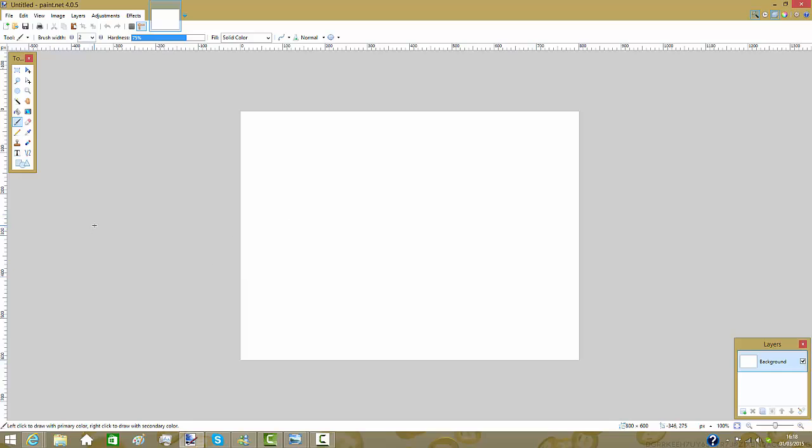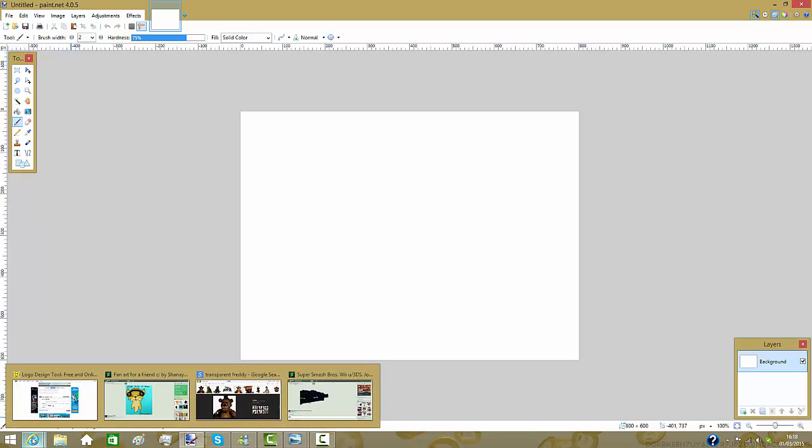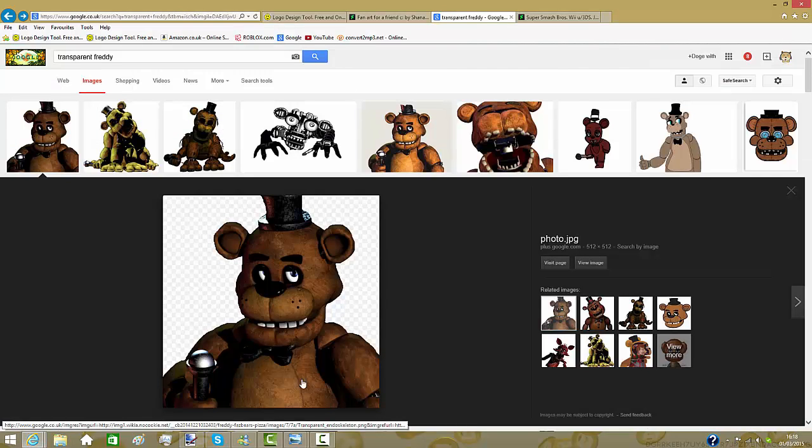Hi guys, Josh of the Headset here, and today I'm going to be teaching you how to make a Super Smash Brothers newcomer custom image. This lets you make a fake newcomer screen, like when it says "Pac-Man chomps into the battle." You can recreate one of those with any character you want. In my case, I'm going to be using Freddy Fazbear.